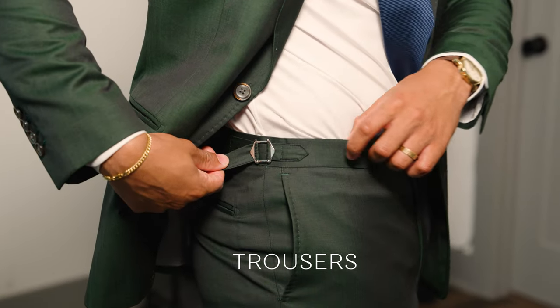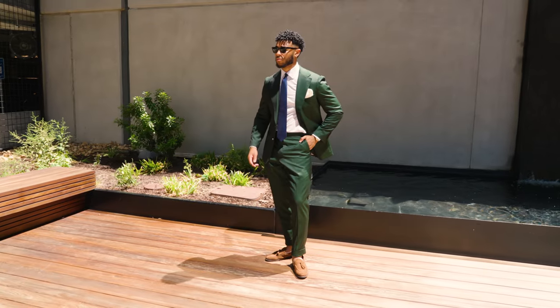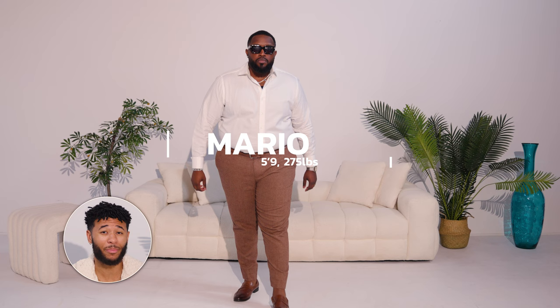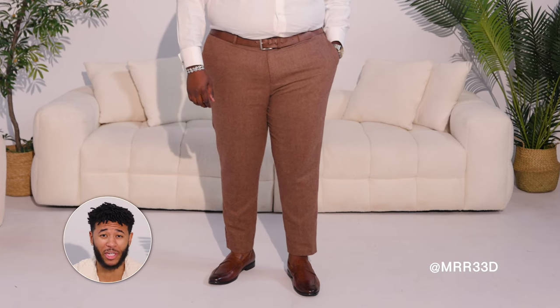The first item on the list is going to be a pair of trousers. If you can master the fit of trousers, you can infinitely look stylish in any different outfit and look comfortable at the same time. Starting off with Mario, with the O-type body type standing at 5'9", it's best to get your trousers with a tapered straight cut fit.